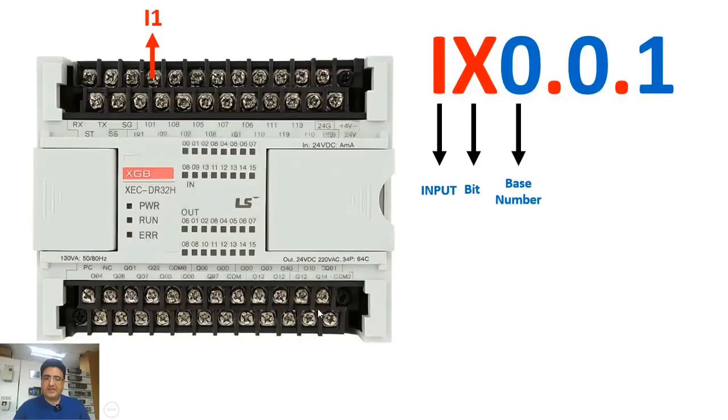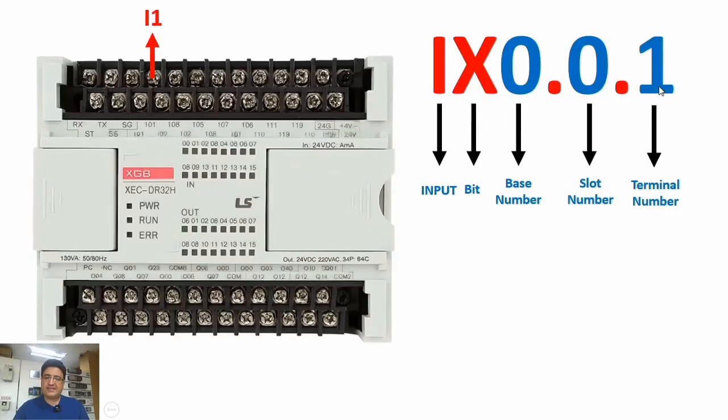The first 0 that we put indicates the base number, which in compact PLCs isn't really used, and in compact PLCs this base number is always 0. The second 0 refers to the slot number, which comes into play if we add an expansion card to our PLC. We need to enter its slot number here. And finally, the last number we put here is related to our terminal number. That is the input number on the terminal that we need to specify here. Since we want to address input 1 here, that's the number we put.